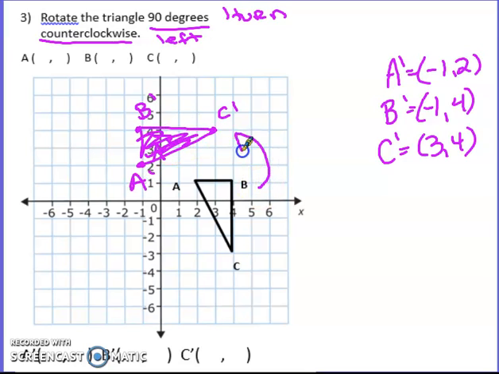And if you notice, my shape went counterclockwise, and it went one turn. B and C are still on the same line, but now instead of being vertical, they're horizontal. And that's what we want. We need to be able to rotate the shape so it's going to stay the same size, but it's just going to move the direction.